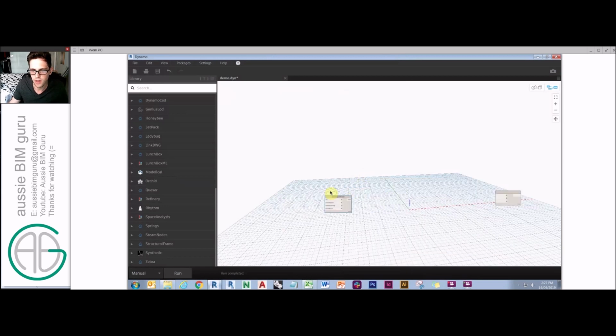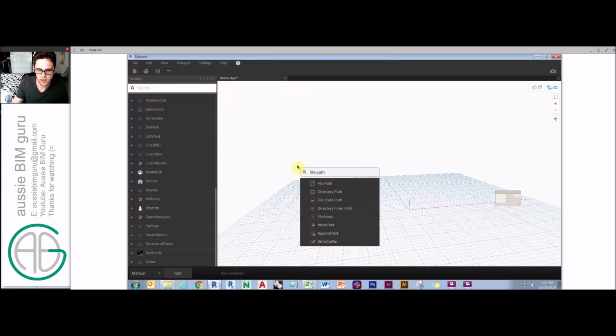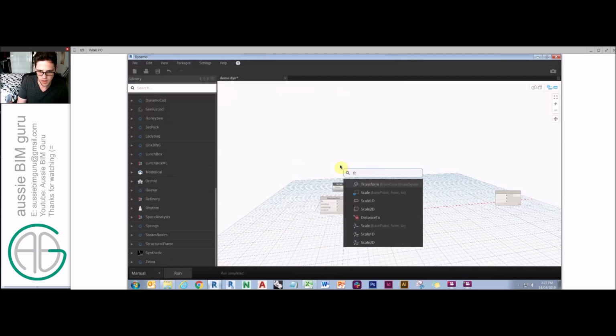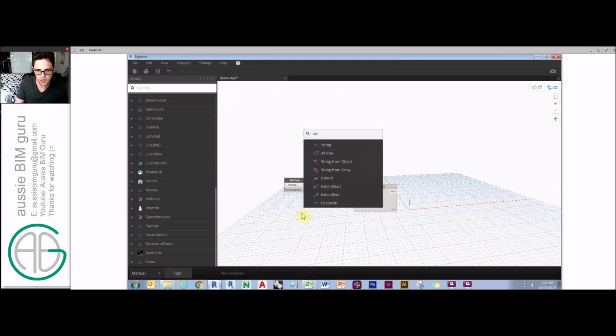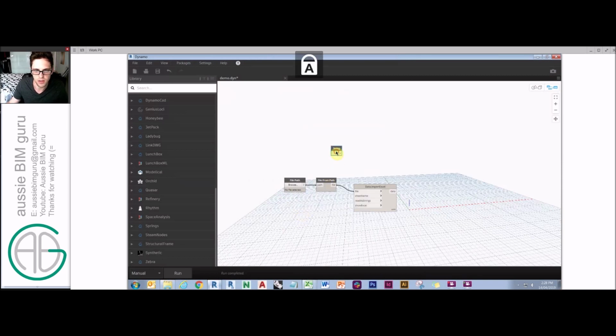So we'll start with that. We'll get a file path and then a file from path. For those that saw the last tutorial, this is pretty much the same way I start off nearly every single script that uses Excel, although I do have a little starter project that contains the full shell of what you would need to start with an Excel file, because obviously there's a lot of repetition in putting this part of the script together.